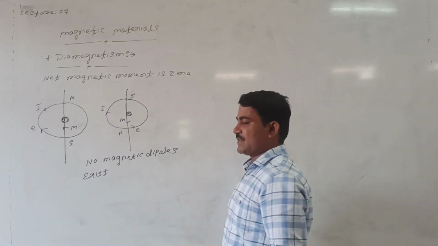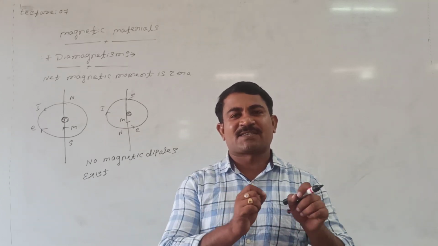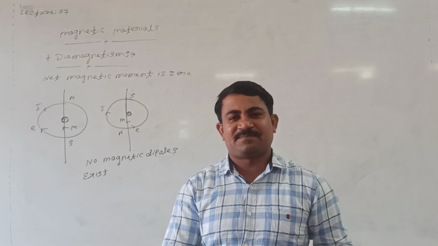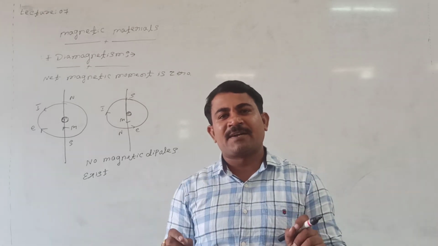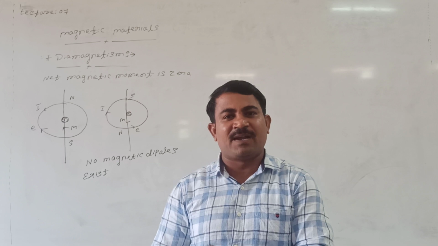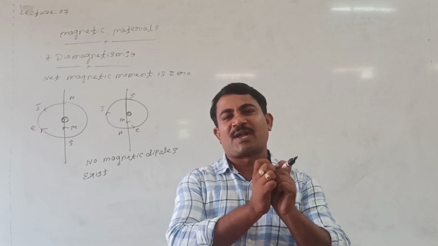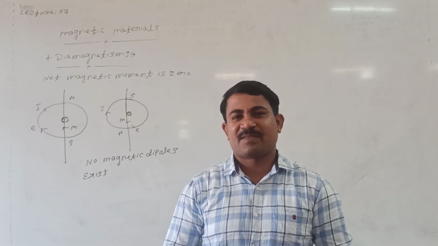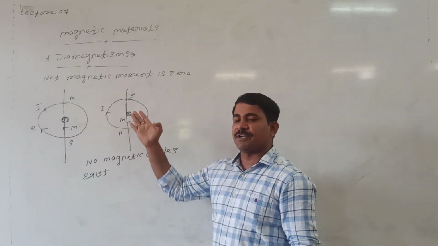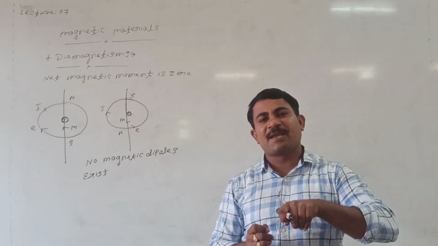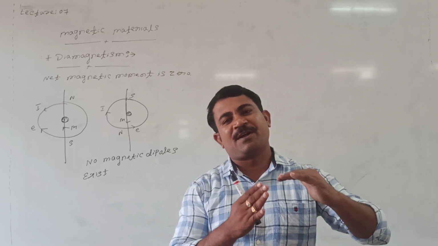In diamagnetic materials, any material subjected to an external magnetic field gets magnetized; the magnetic field lines are inducing it. When a diamagnetic material is subjected to an external magnetic field, it contributes a magnetization that is always opposite to the direction of the magnetic field. The reason is that one electron moves in a clockwise direction and the second in an anti-clockwise direction, and they contribute a net magnetic moment, so on application of an external magnetic field, it is slightly magnetized opposite to the direction of the magnetic field.